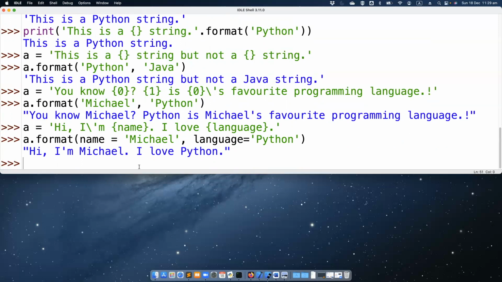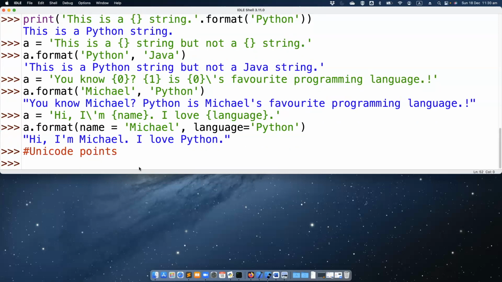Up to now, I have been using English all the time in my examples, but in real production, we need to consider different languages. Like all other programming languages, Python uses Unicode points for representing characters, including the letters in the alphabets of most languages in the world, characters in languages like Chinese, Japanese, Korean, and Vietnamese.